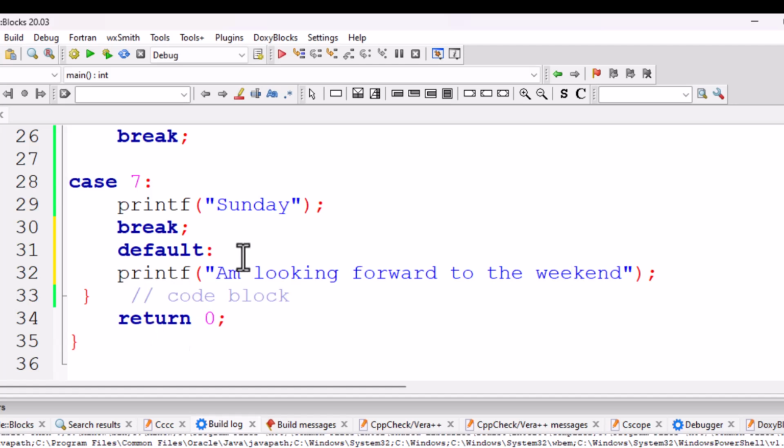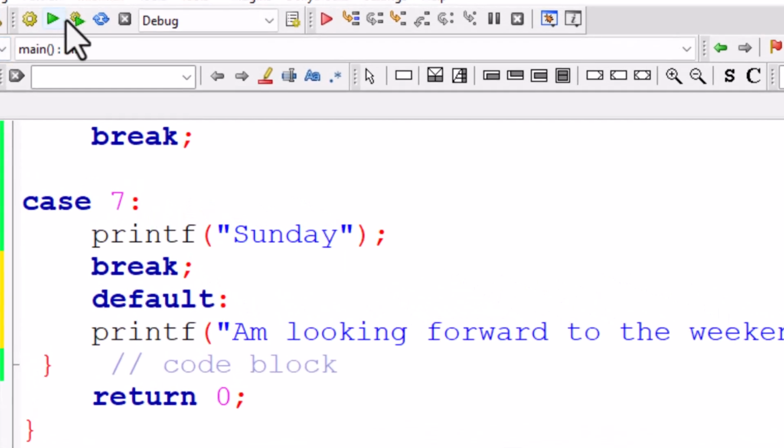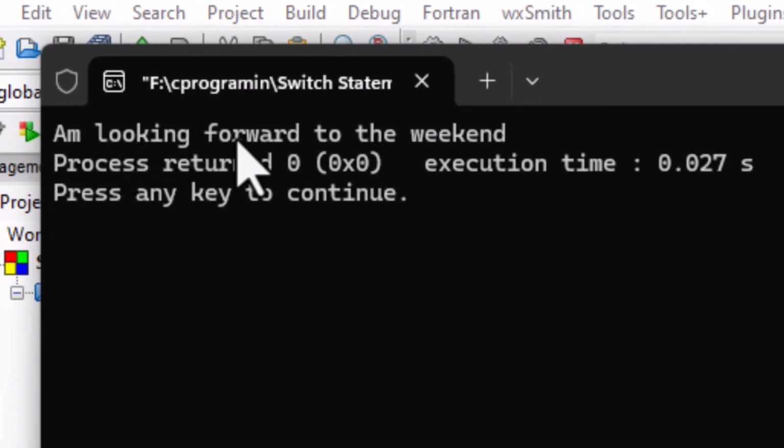Hope this will work. By default this will always be printed. So let's see. Okay, I'm looking forward to the weekend.